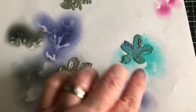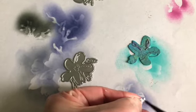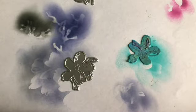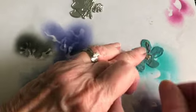And now for the centerpiece. This one's the tiniest. I know people use tweezers, but to me it's almost like a handicap to have tweezers on top of holding them, so.